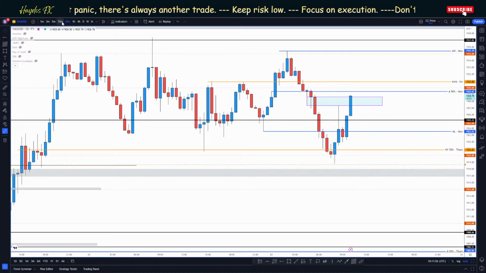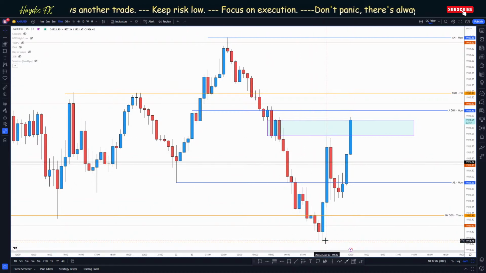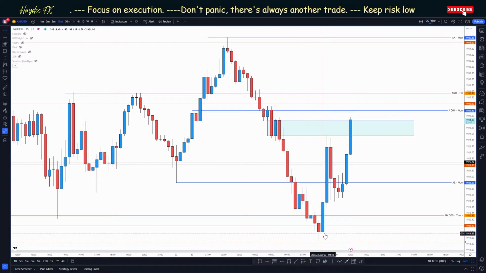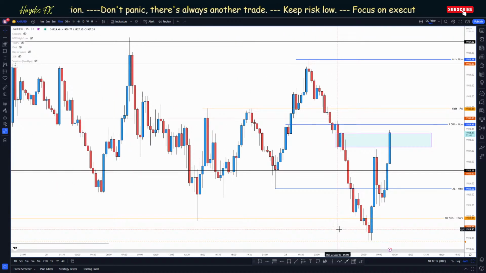I also took that actually on the 15-minute on the F3 candle. On the way down or the way up? On the way down. I've made a loss there, 12 pips, because I was looking for a rejection from that area anyway, because that's also the Asian low. And then I got that rejection there on the 15-minute, the F3 candle, and I took it on the break of that support.